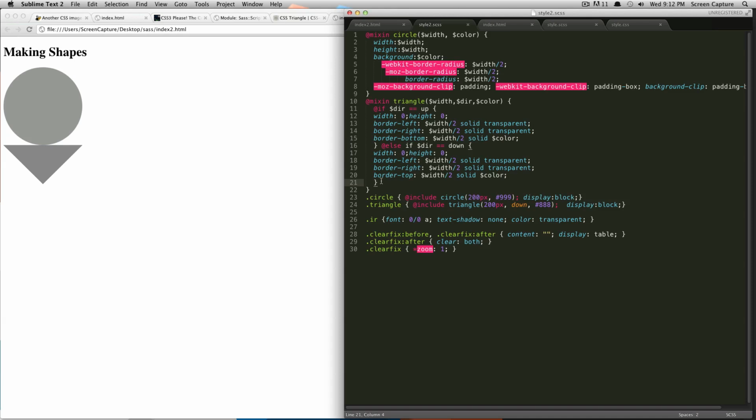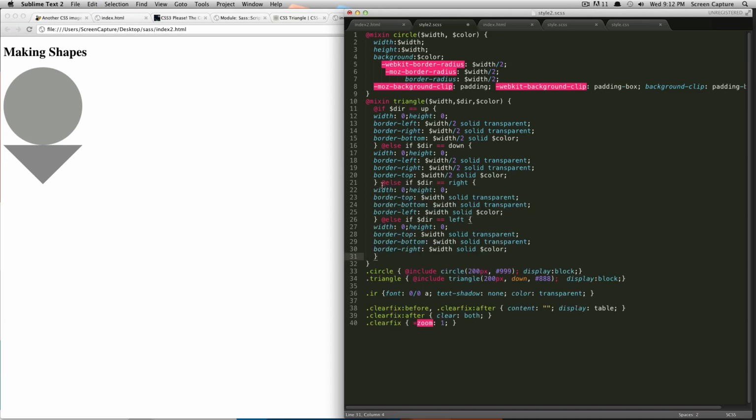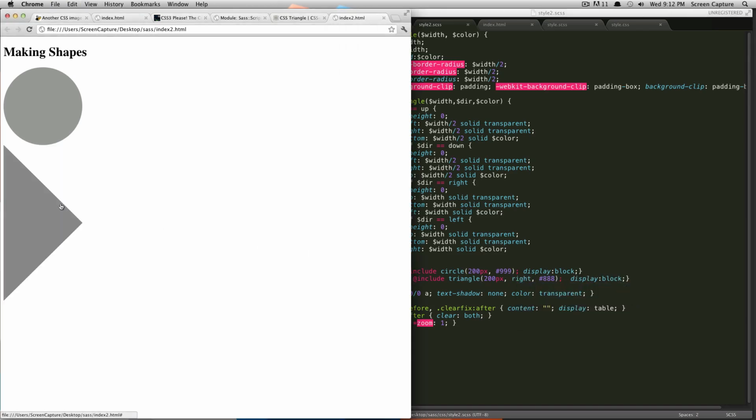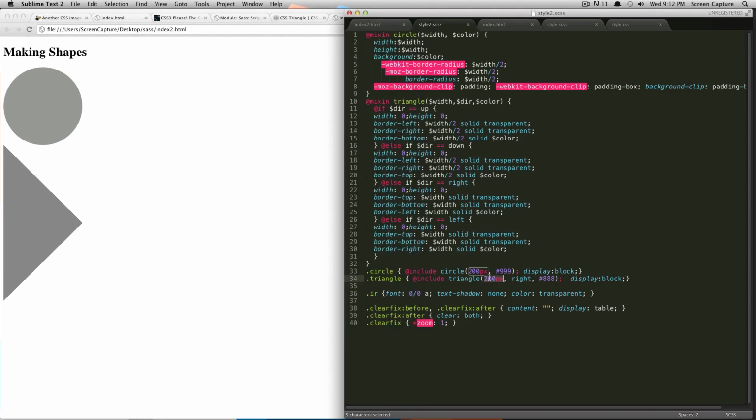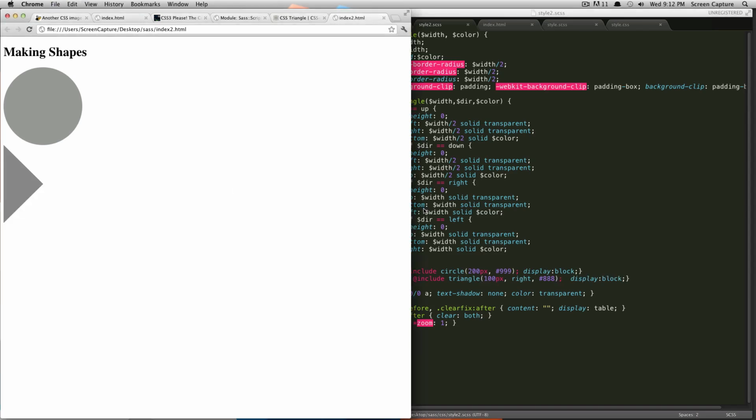So if we finish this out, like I've already done, I'm just going to paste it here. You can see I didn't divide by 2 on the widths, because when you're going left and right, the width is actually going to be this distance here. So as you can see, if we go to the right here, it's 200 pixels wide. So if we wanted something that was only 100 pixels wide, it's as simple as that.